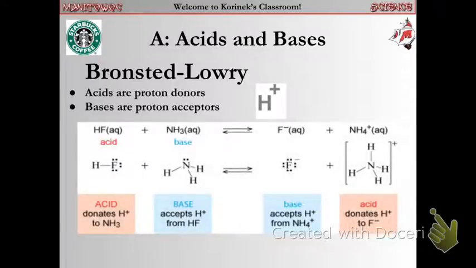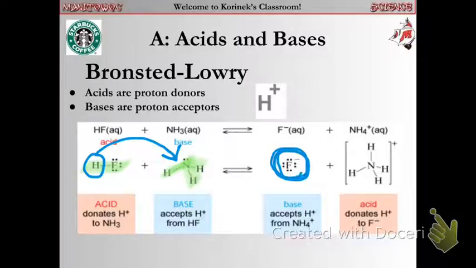So we're going to look at kind of a difficult equation here, where we start with an acid called hydrofluoric acid on the far left. You see that it has one hydrogen and one fluorine atom right there. And we're going to add that acid to a base, and this base is going to be ammonia. And you see the ammonia molecule right there, the trigonal pyramidal structure. And so the acid, being the proton donor, is going to give its proton to the ammonia. All right, and then if we look on the other side of the equation, now our original acid is devoid of that hydrogen. Where's that hydrogen? Well, it's right there. Okay, it's been placed on our original base.